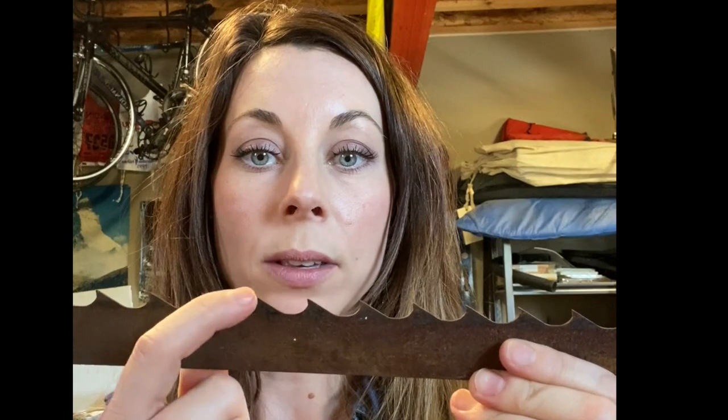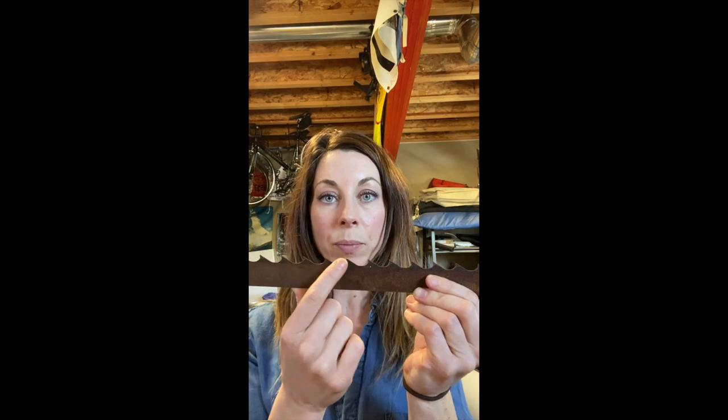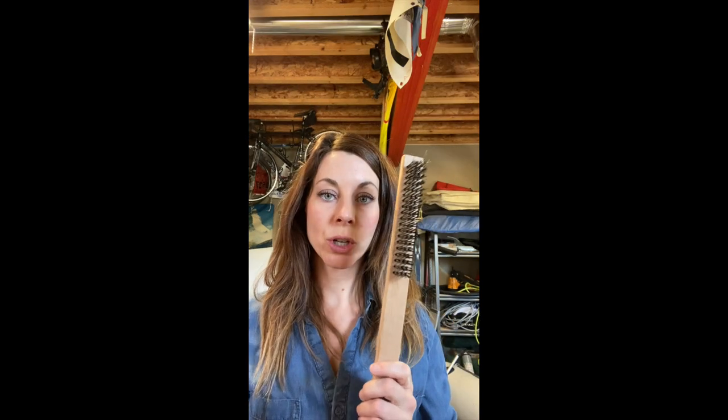The basic idea is I just give this surface a new surface, in hopes of giving the back of the tooth some bite. I do not go into the gullet, which you're supposed to do — that helps get rid of micro-fractures and reduces blade breakage. I've only broken three blades in three years, so I think that's reasonable. I've got a wire brush and I'm going to take these outside and get rid of the surface rust.